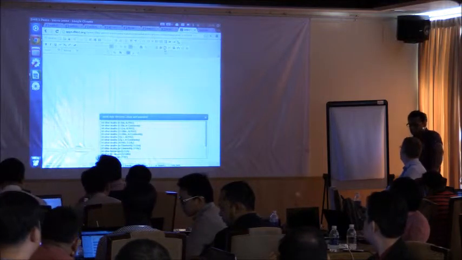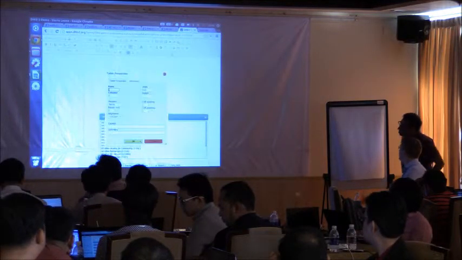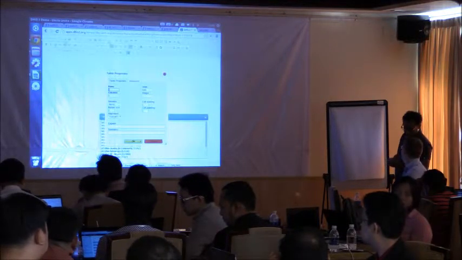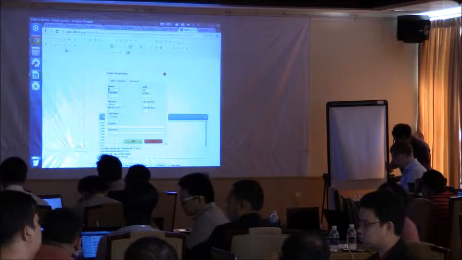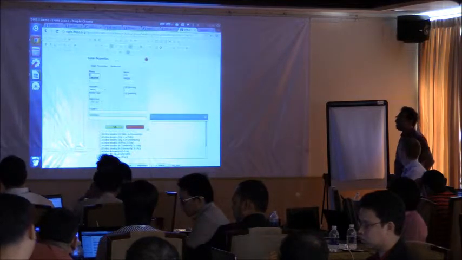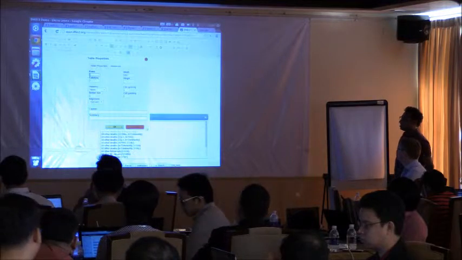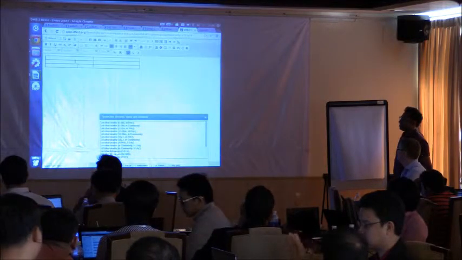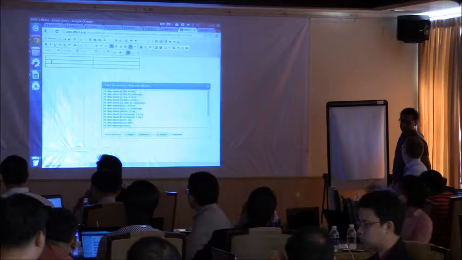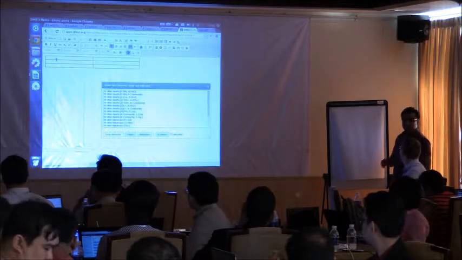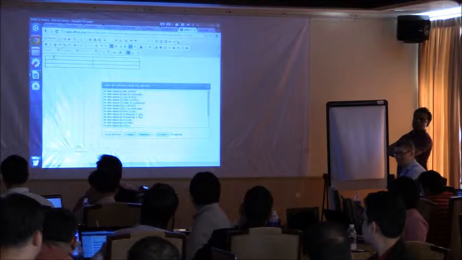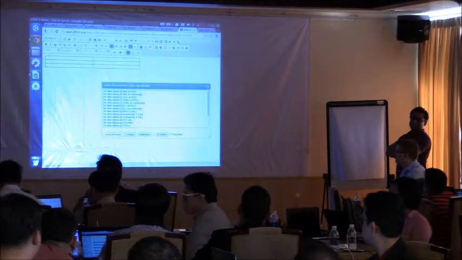We can add a table with the table button here. On the function, they are on the button here. You can try yourself. Table, I say okay. Let's say on another day. Assignment directly. Okay.